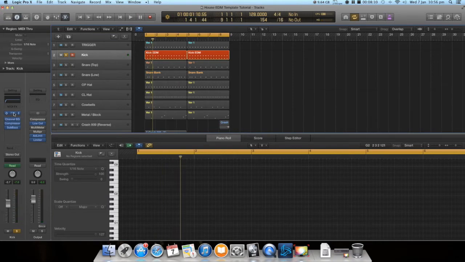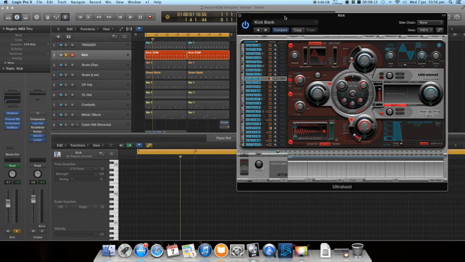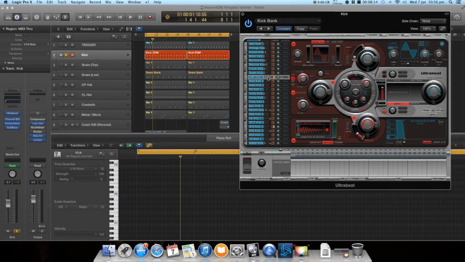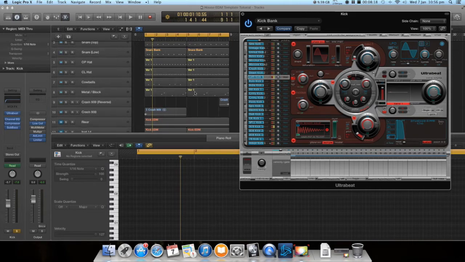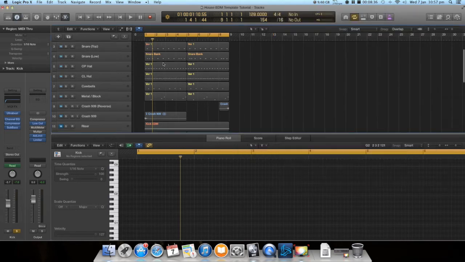If you want to tune your kicks to your track or whatever key you're working in, you do this by changing the pitch here of both the kicks. It's good to try a fifth above as well, because that's harmonically sound with whatever key you're working in, but in this case we'll just keep it as is.